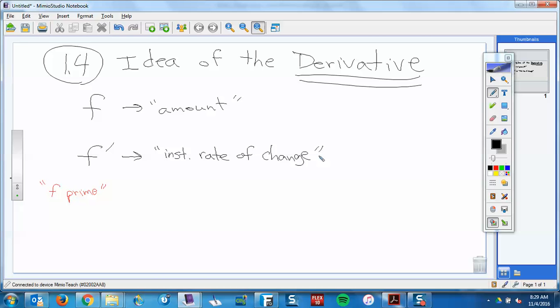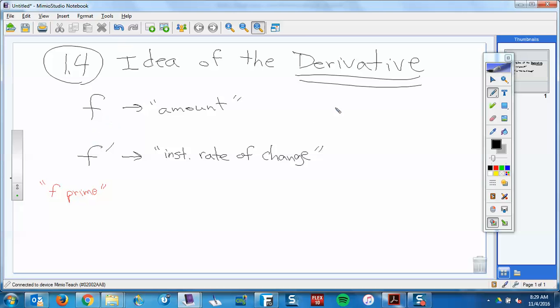All right. So this section is going to be a lot about notation. We've already talked about this idea of rate of change, so it's going to be getting comfortable with this notation. Notice on my goals for the day, it says we're going to gain an understanding of the derivative as a slope at a point and as instantaneous rate of change. Because we talked about both of those when we were doing those explorations. So in the blue box on page 36, they say what we just said, that f prime is going to be the instantaneous rate of change.